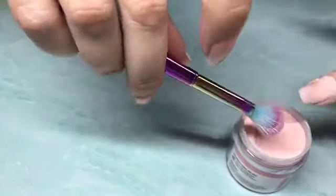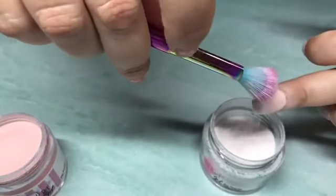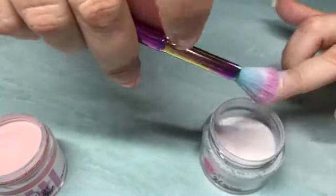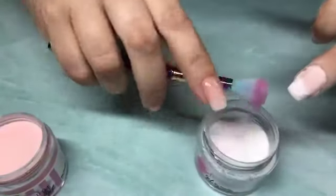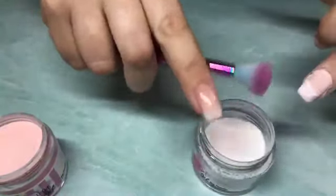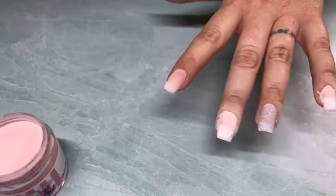Alright, so that was the first kiss, and now I'm immediately moving quickly, trying to cover up the tip of the white here. And I'm just using French white and first kiss for my ombre colors. And that's it. So it's very heavy looking right now, but once I dust it off, as you guys have noticed, it's going to be nice and smooth.